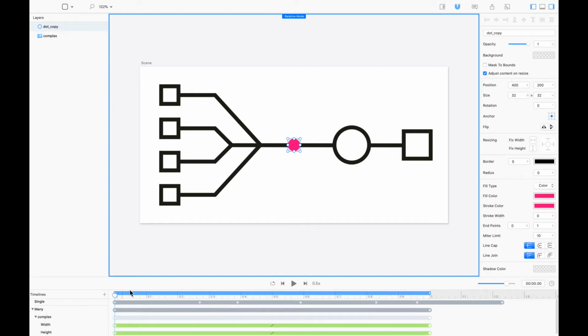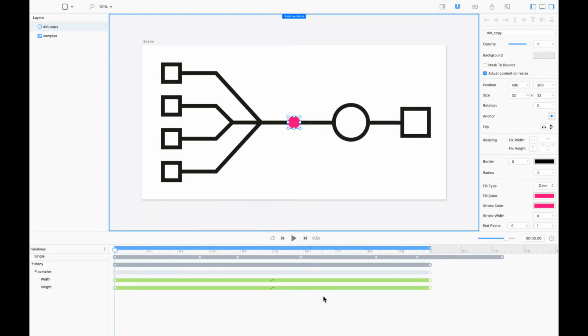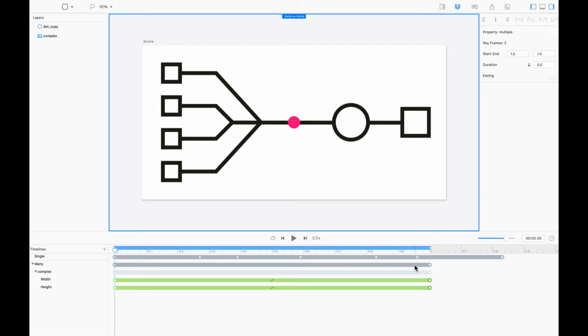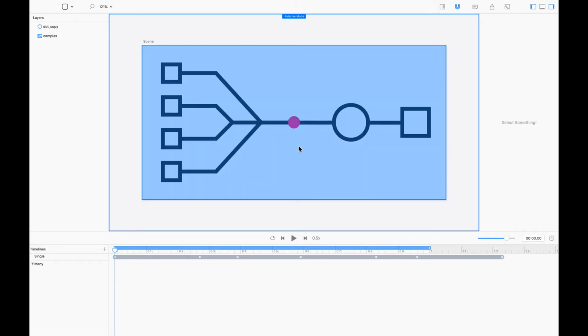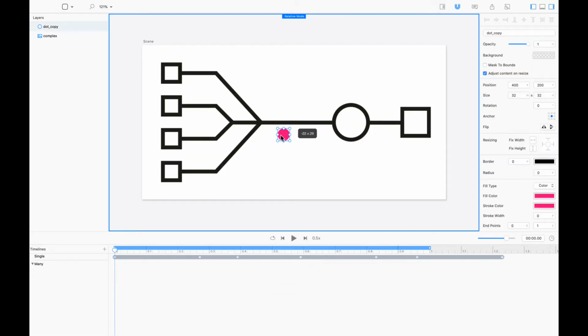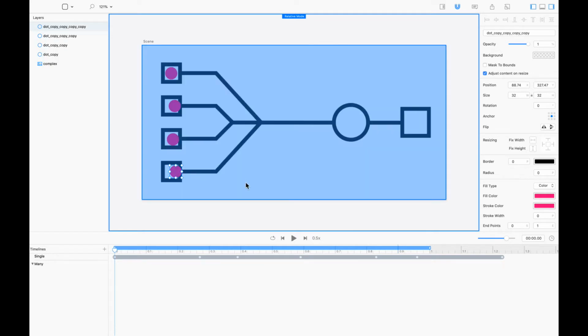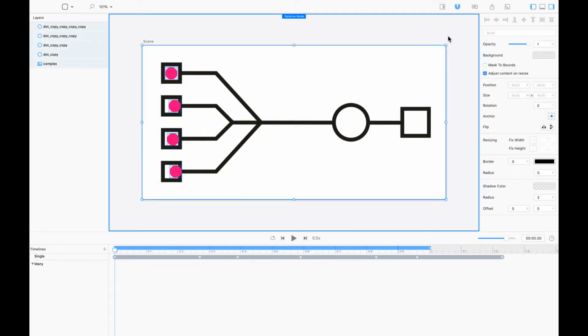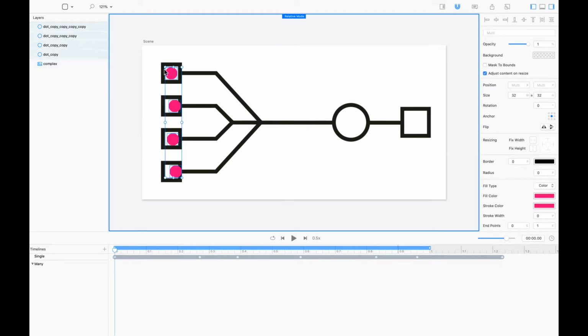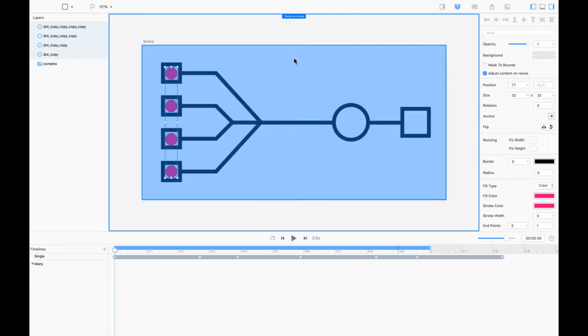I think maybe I created an animation for that image because I hadn't had relative mode on when I was changing its size. So let's just delete that by selecting the key values. And now I'm going to put the dot in, dot, dot, dot, something like that. Just copy and paste them in there by pressing Option and dragging. Whoops. Let's get rid of that. And we're going to go like this.